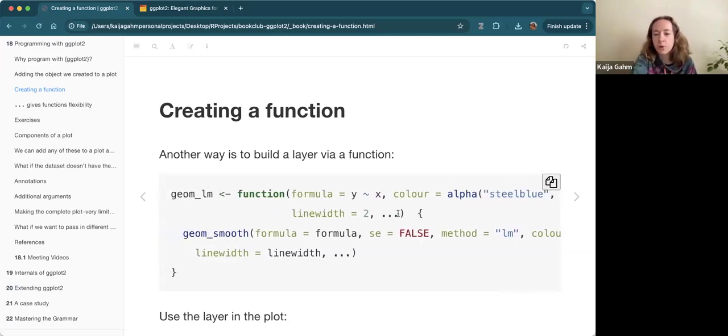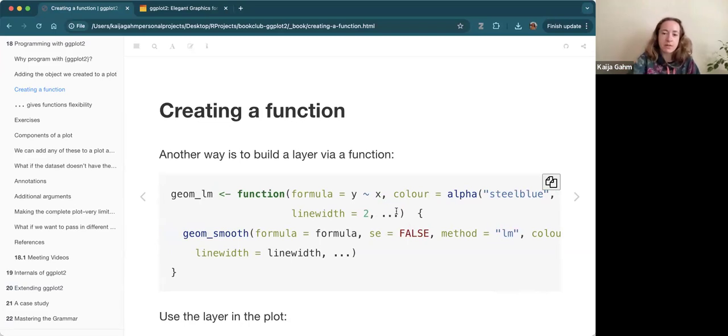Importantly, they also highlight this ... operator, which allows you to pass other arguments into the function that can then be used in other places. This has always confused me, but I think this chapter helped me understand a little bit how this works.